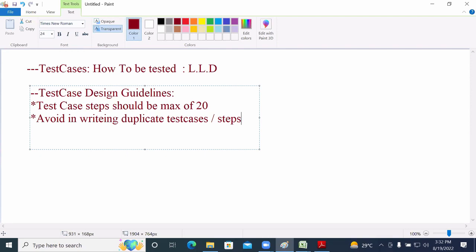Now we can see that we need to avoid writing duplicate test cases and avoid writing duplicate steps here.